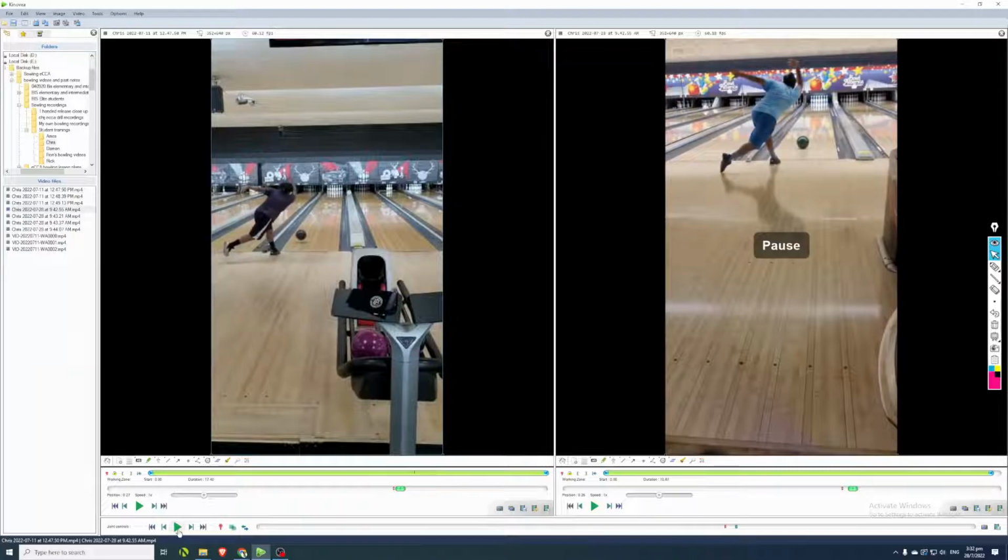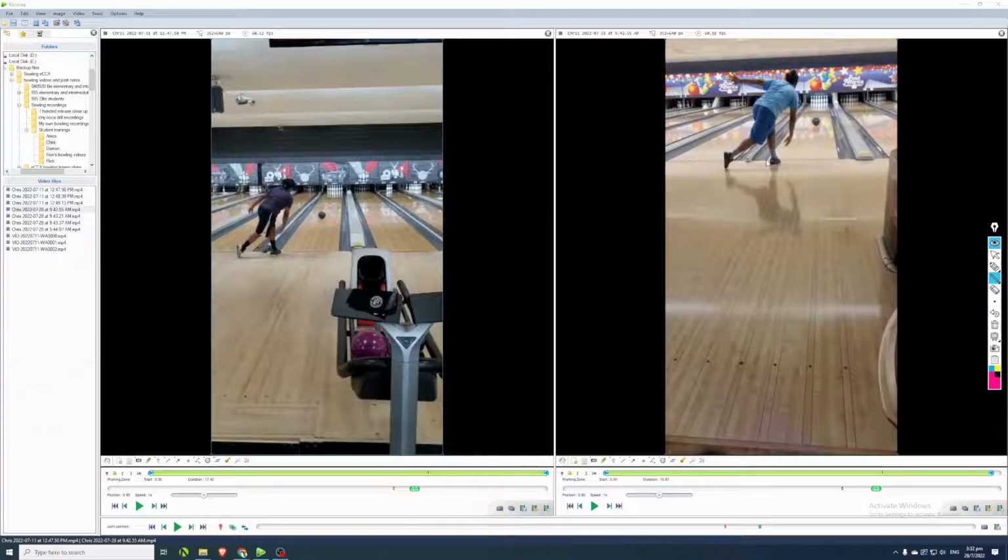So let's continue playing. Okay, we can kind of look at his ball speed. Everything is in sync. So let's see if his ball goes a little bit faster. I do note that he's playing a slightly different line. On the left video here, the older video, he's playing a slightly deeper line. I believe he's playing a deeper arrow, he hit probably fourth and a half arrow. But in the latest video, he's actually hitting third and a half arrow. So he's playing a slightly different line.